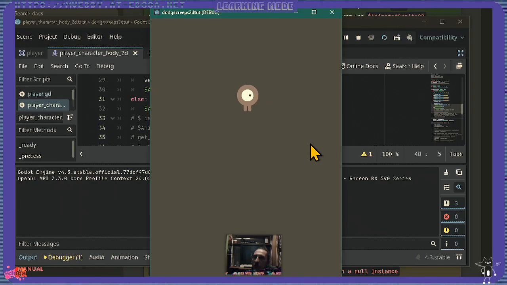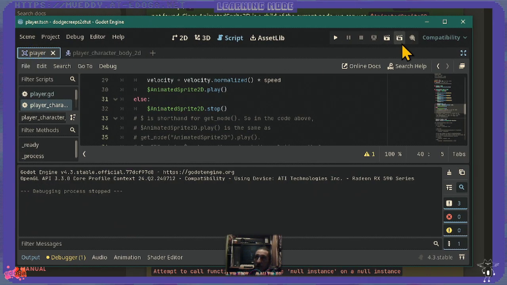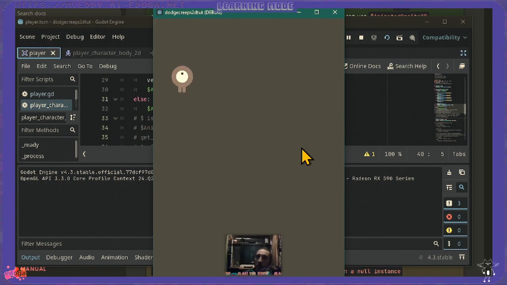Debugger, what's in the debugger? So this is, for example, player character body used. This is the use case player character body that our bro here, GD Doggy, suggested on YouTube. And if I run the scene, which is player, we get nothing in the debugger, but animation working and our boy here also moving.